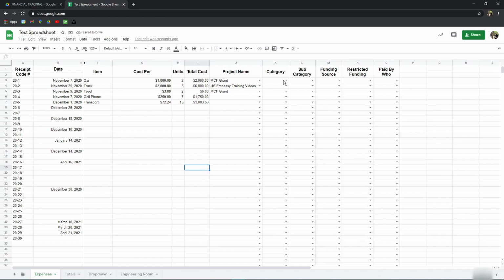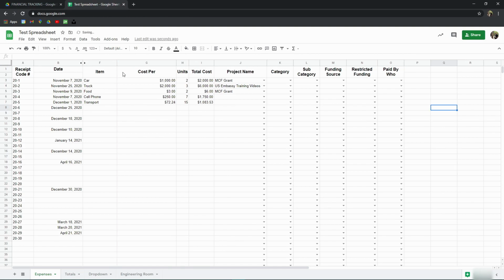All right. And so as you can see now, we've got all of these categories automatically pulling up all of these options. And this will be very, very useful when we're doing calculations later. So you guys should have something that looks like this already set up in your sheet. And so now what I'd like you to do is just kind of fill everything in.